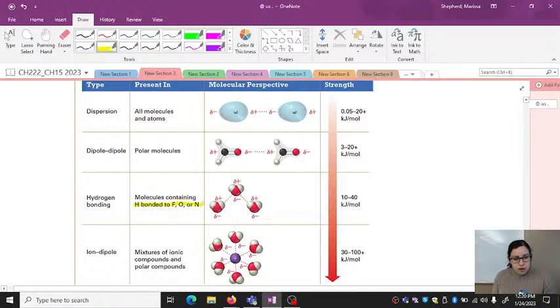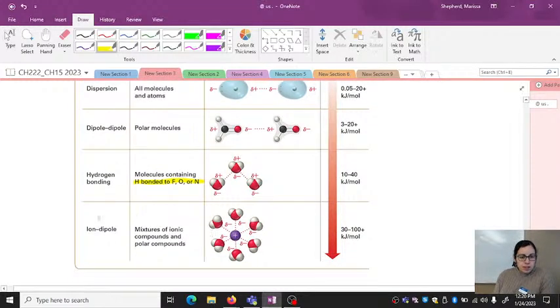Hydrogen bonding, again, write it down. It's only when you have hydrogen bonded to fluorine, oxygen, or nitrogen do you have that special case where you have that basically positive hydrogen that can go ahead and bond with another oxygen, nitrogen, or fluorine on another atom, or molecule, I mean. And then again, your ion-dipole, which for now basically just says why ionic mixtures dissolve very readily in water.